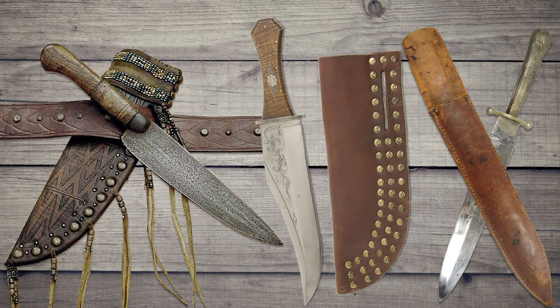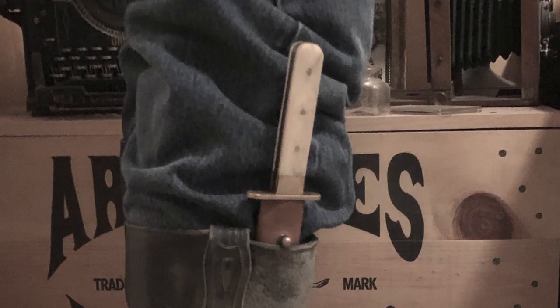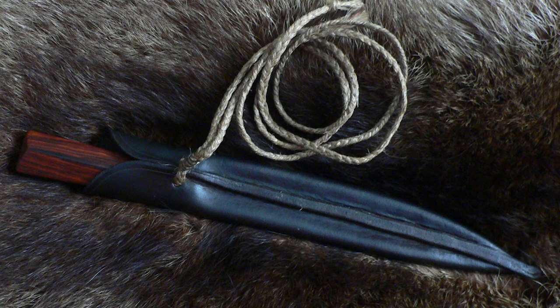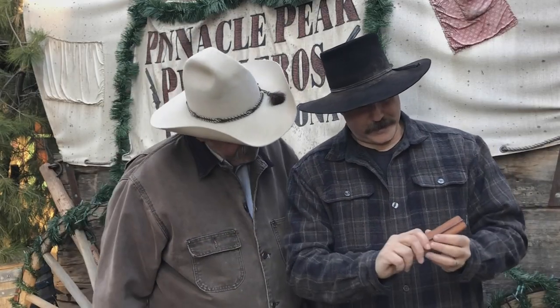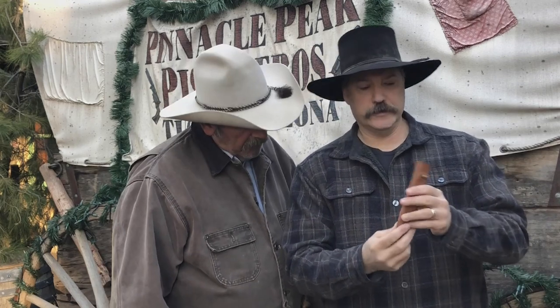In the era of the Old West, there were a lot of different sheath types to fit a lot of different knives. I thought about going with a loop that my gun belt would thread through, but I don't always wear it on my belt depending on the character I'm playing. Therefore, I decided to go with the classic center seam sheath. This design has been around since the Middle Ages, maybe even before. I made one previously and Dirty Dan wanted to use it as a prototype for making more for his movie prop business, so I gladly gave it over.